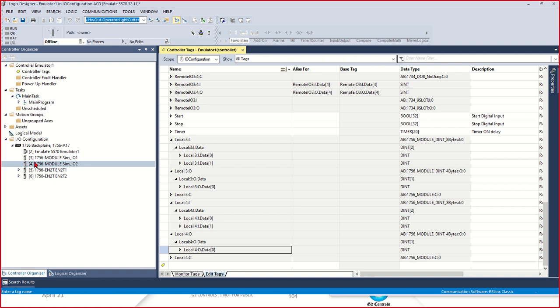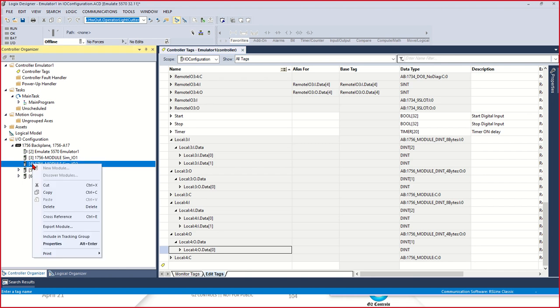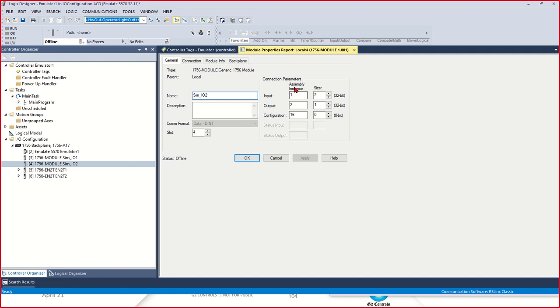You have added, right click on the properties, click on the properties, see the configuration like this, see the configuration is similar, and for module number 4, see the configuration 1756 module and the module name is the same.